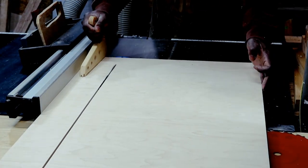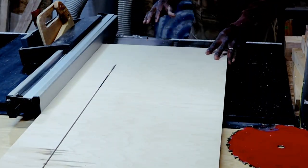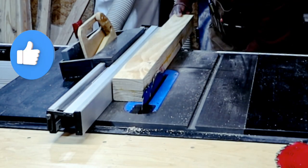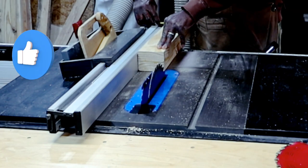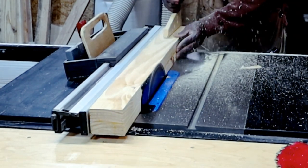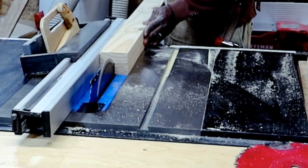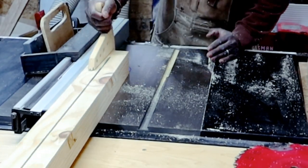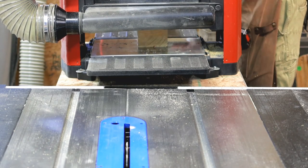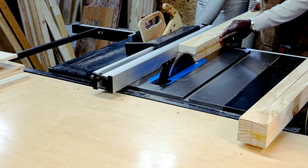Next I'll use some maple plywood to create my skirts. And then we glue up some 2x4s in pine to create the legs. And here I'm trimming these to size, and I'll end up splitting this in half. And there's the two halves. I'll do that again and create my four legs.